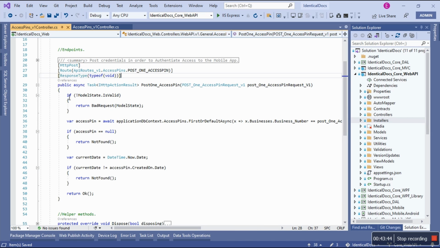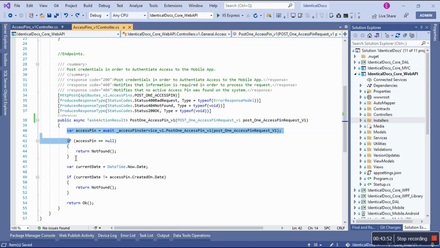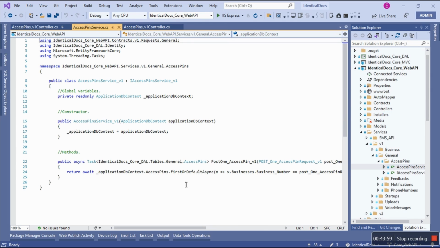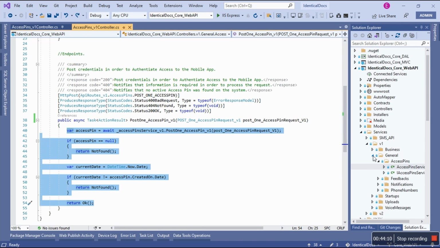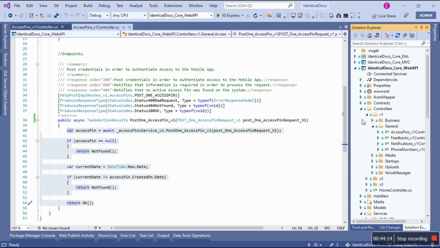Why is there no try and catch block? Please look at this. Why is there no try and catch block? Also in .NET Core, there's no try and catch block. Why is this important? Because if you look at the services, the implementation of access pins, there's not even a try and catch block. This is problematic. This is not defensive programming, and I don't like it. Again, why is this bothering me? Because of what I was doing in V3, especially in .NET Core. Let's go to V3 controllers for access pins.